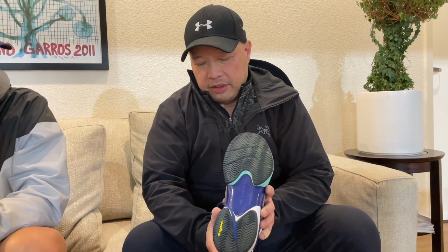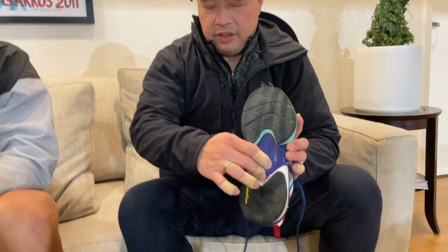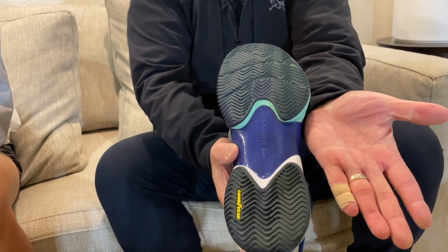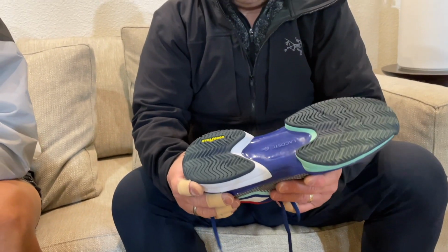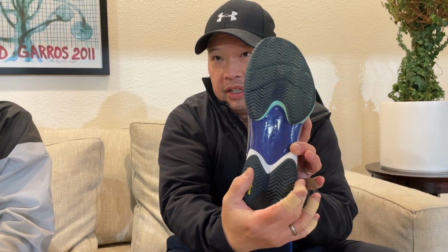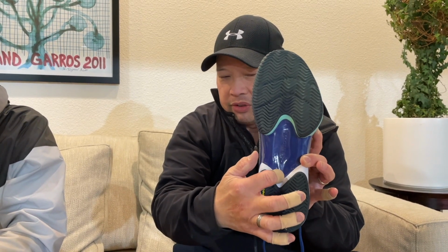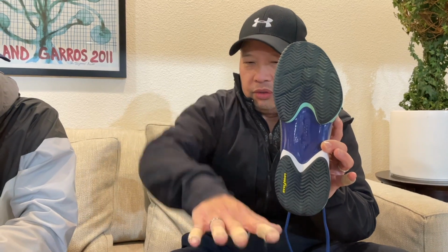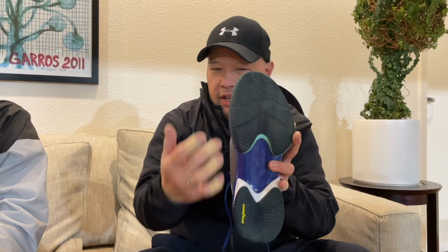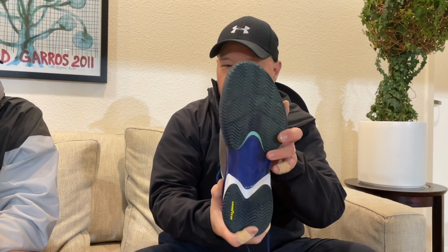Now, the bottom is a little strange because this to this is so far apart. I mean, look at my hand and look at how far this is apart, right? It's too far apart. So what happens is when you step down and your heel gets into here, it feels like it flops open like a wing, right? So you're actually sunk in here, and then when you try to lift, it's like you're trying to pull yourself out of a hole. So it's hard to get off because this is so far apart. It's a little too wide for me, the heel width and the front width. So it's hard to get on your edges to run.